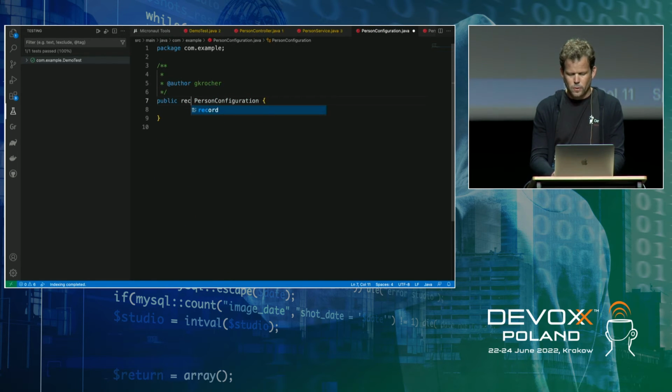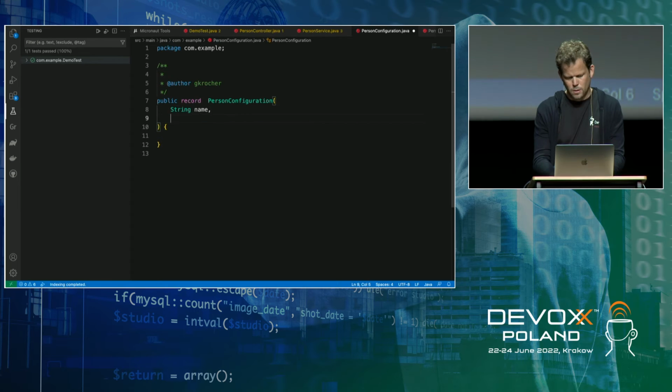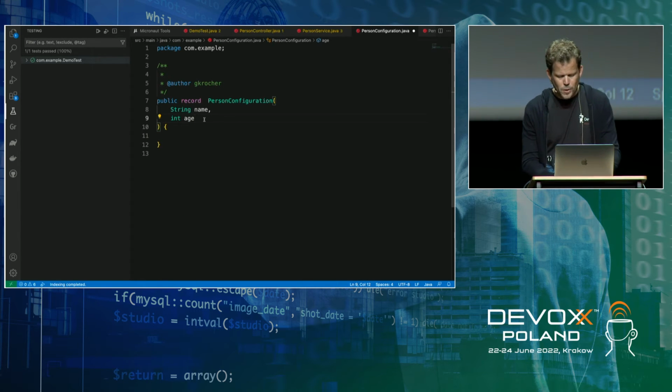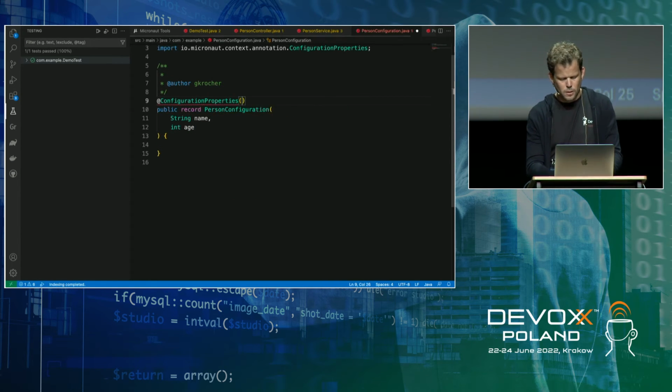And it can be a record with string name, int age, whatever. What you can do is add configuration properties on a particular person, like a namespace of configuration, and it will bind the configuration to this type.